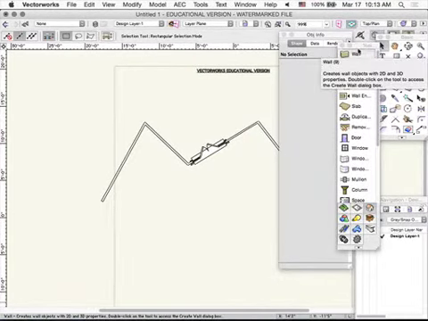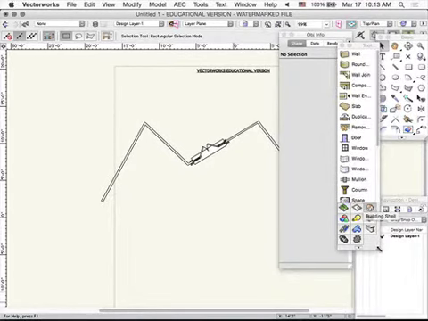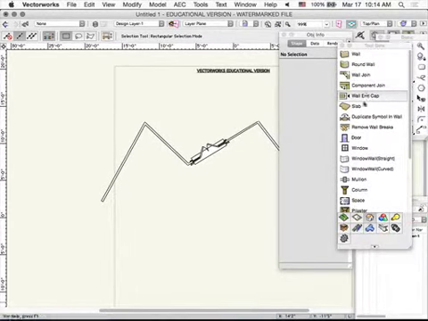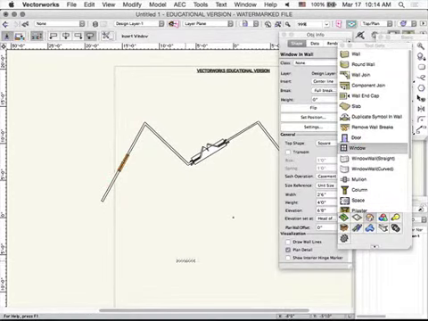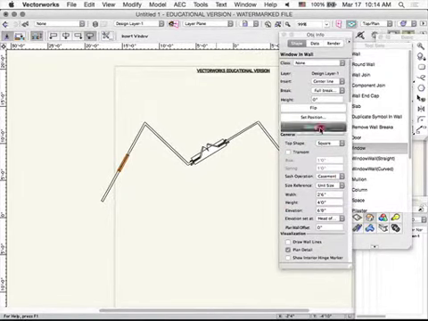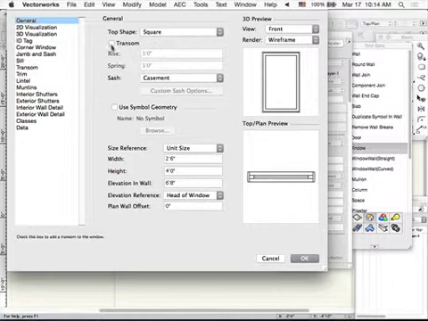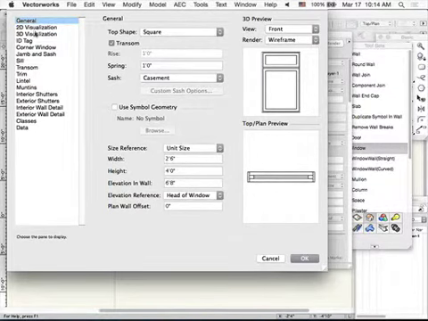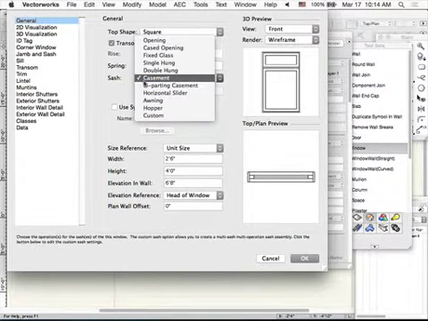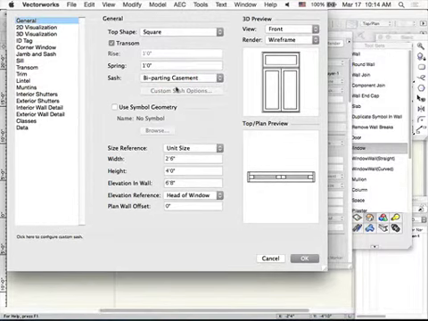So on my tool set, I want to go down to window and put a window in. Yay. Let's put in a window. I click a window. It goes in the same way as a door. Two clicks. And again, there's all kinds of settings. And I can go through the settings here and I can say, oh, yes. Oh, yes. My window should have a transom. Because why not make it even more complicated than it already has to be? And, oh, I want my window to open. Which means it would be a biparting casement. Oh, yes, now it'll open.